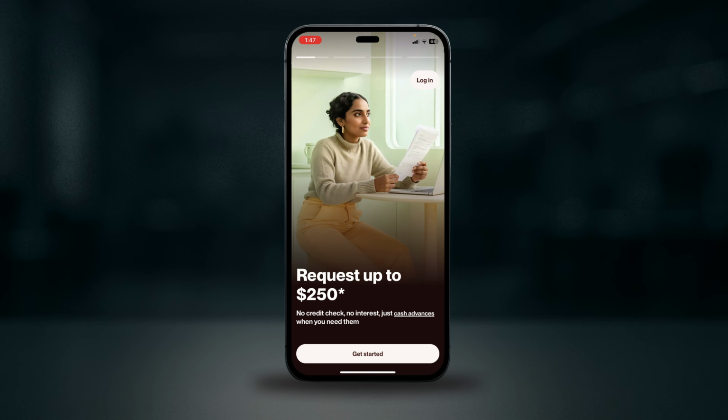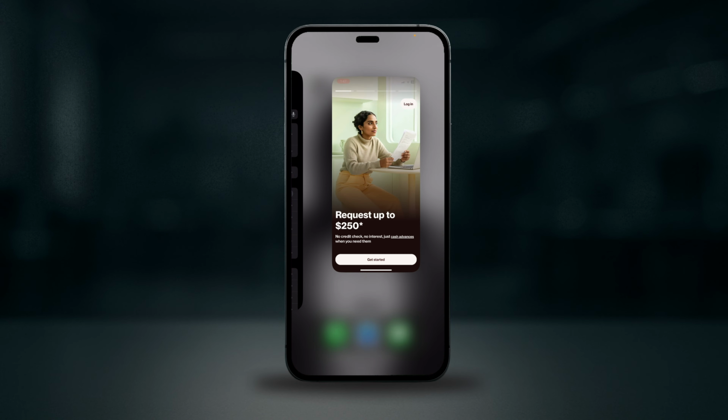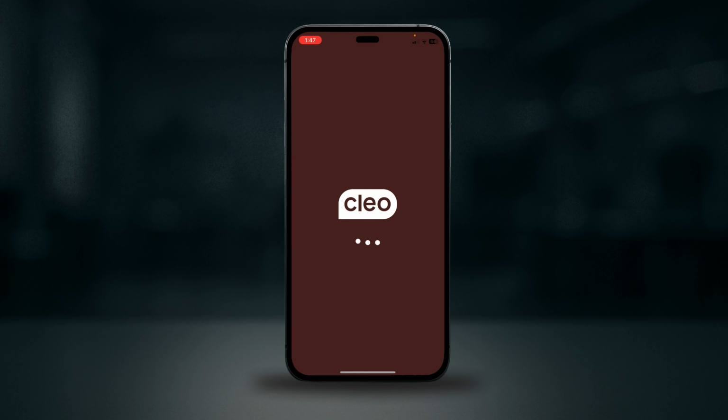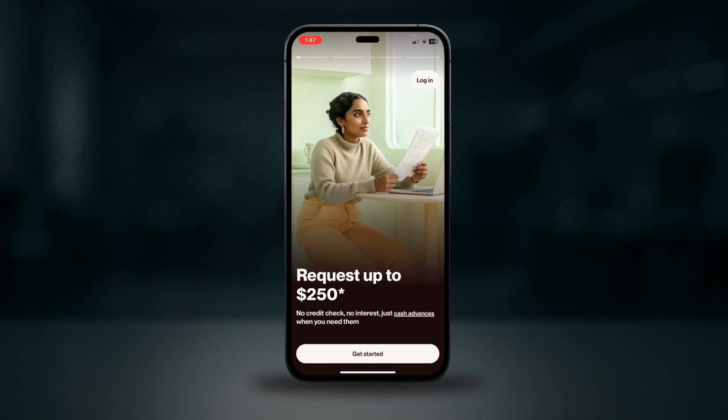Does the Cleo app go completely white and freeze the moment you try to reconnect with your bank account? Here's the fix. First, force close Cleo entirely from your recent apps, since a white screen during bank reconnection almost always means the in-app browser Cleo uses to load your bank's login page failed to render and the app never recovered from it. Reopen Cleo and try the reconnect flow again fresh.